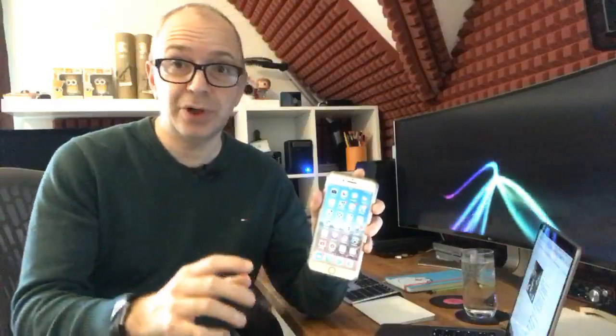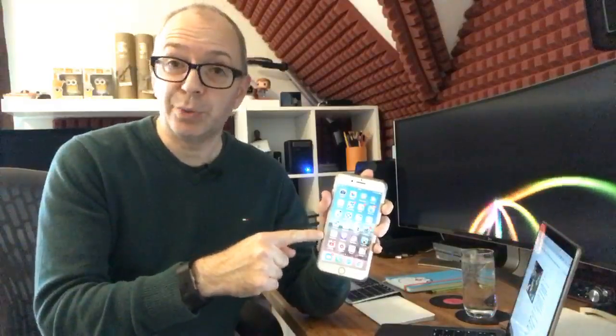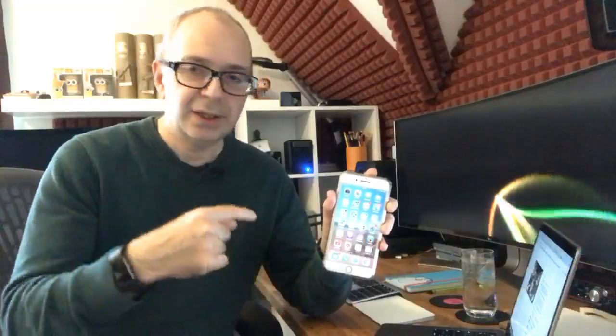Now, credit to Apple, their customer service isn't fantastic all the time, but Apple are going to be swapping this out. This is my iPhone 7 Plus, and they're going to be swapping this for a new one, purely because I'm having so many issues with it, and they think it could be a hardware issue in combination with iOS 11. I don't think it is, because I've used this for a year now, and the issues have only got really bad since iOS 11 was updated onto this phone.